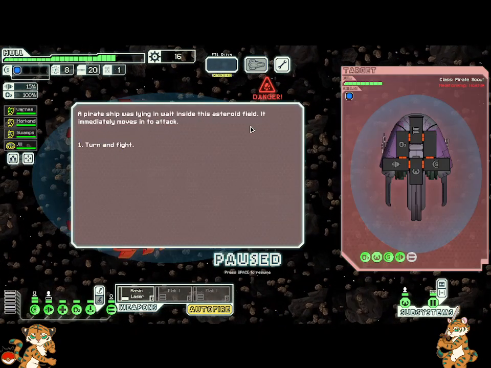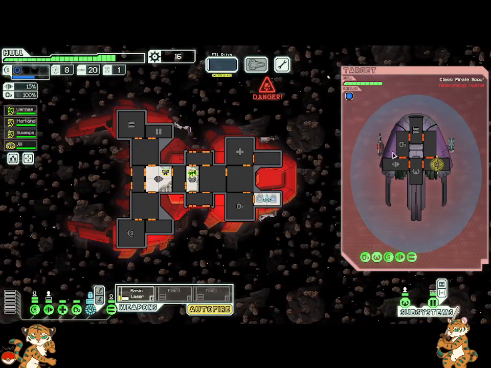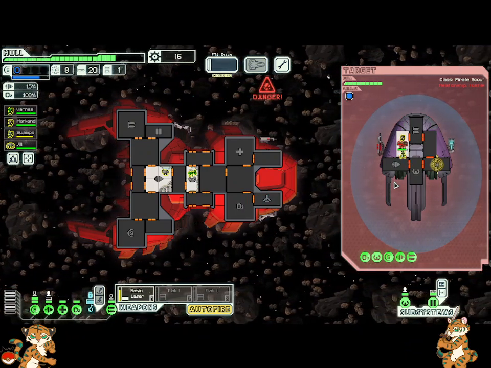A pirate ship was lying in wait inside the asteroid field. Immediately moves to turn to fight. Continue. Yes. All right. Get over here. Beat him up. Quick, beat him up.